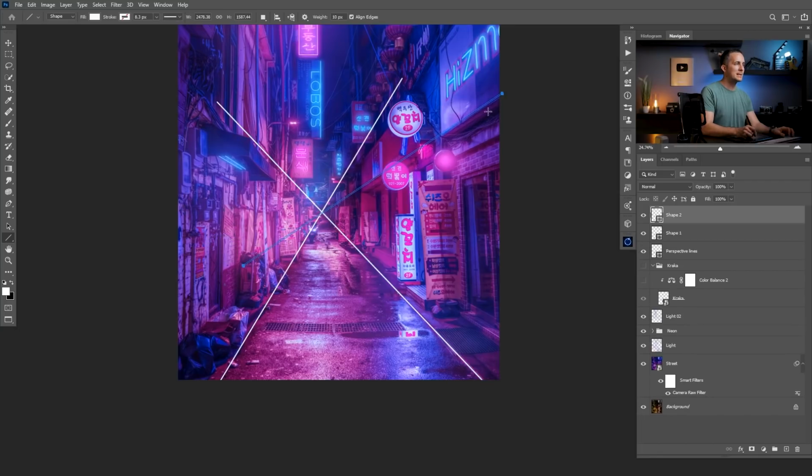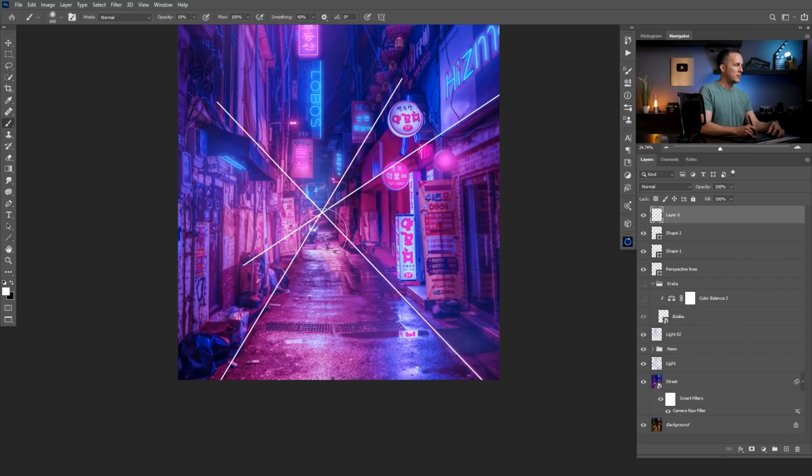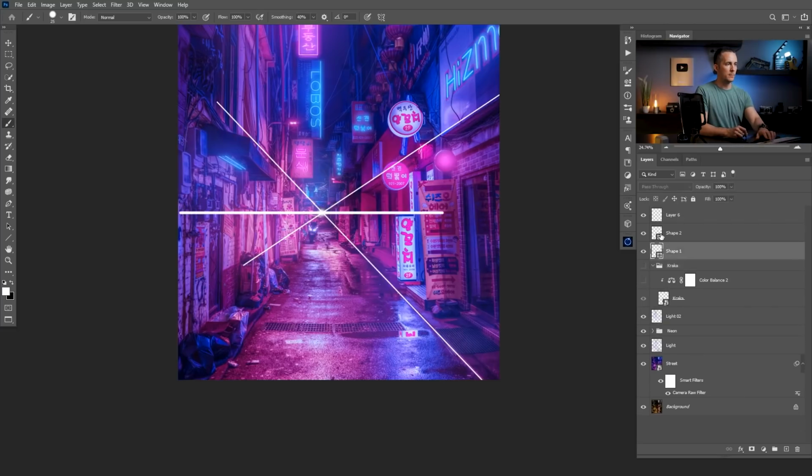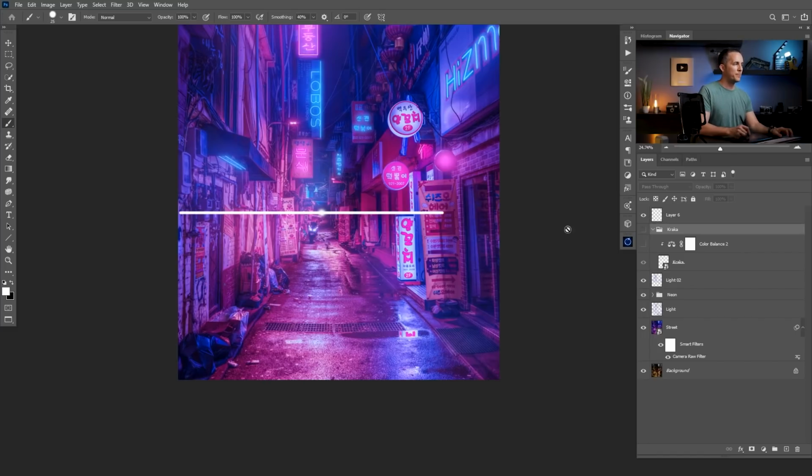Where these lines intersect, here is the horizon line. So I will create a new layer, use white color, and just say, okay, this is my intersect point right there, and this is our horizon line. Okay, so I don't need this anymore. I will just leave this one.